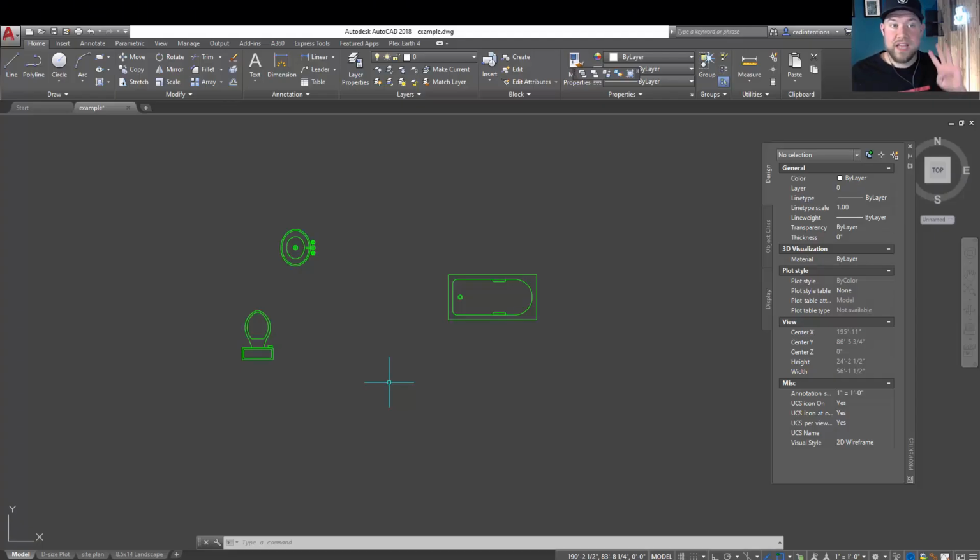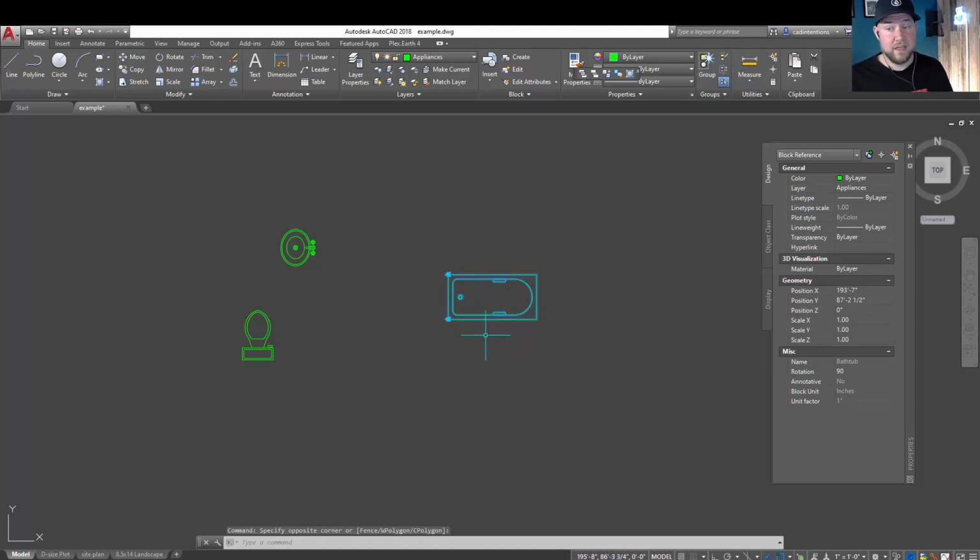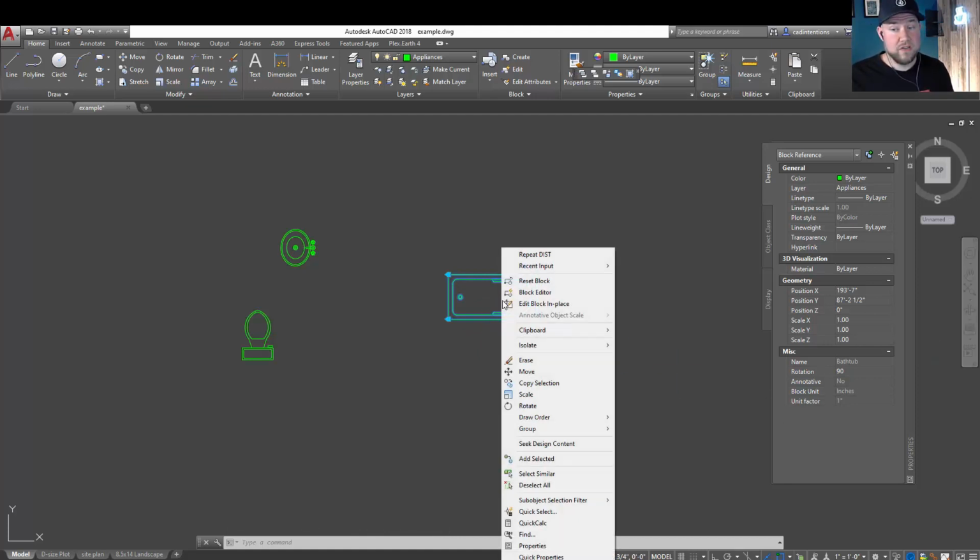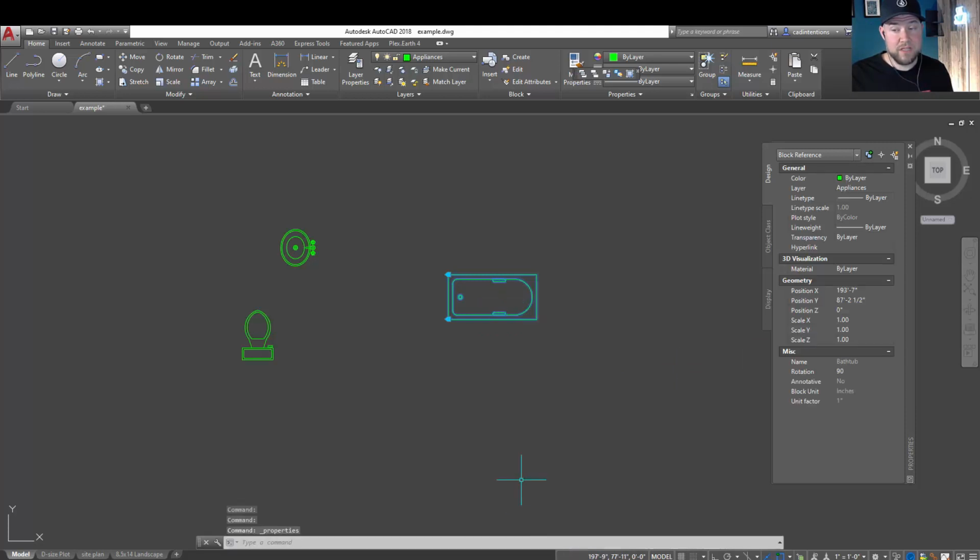All right, so today we're going to be taking a look at 4 different methods to scale objects within AutoCAD. Each will solve a different problem or work for a different purpose, but they're all going to get the job done for you. First up, if you have an object and you just want to simply scale it up or down, one of the quickest ways is to select it and bring up your properties menu here on the right. You can do that by right-clicking and selecting properties, or using the Control and 1 hotkey. From there, simply changing the scale here is going to scale your object up or down.